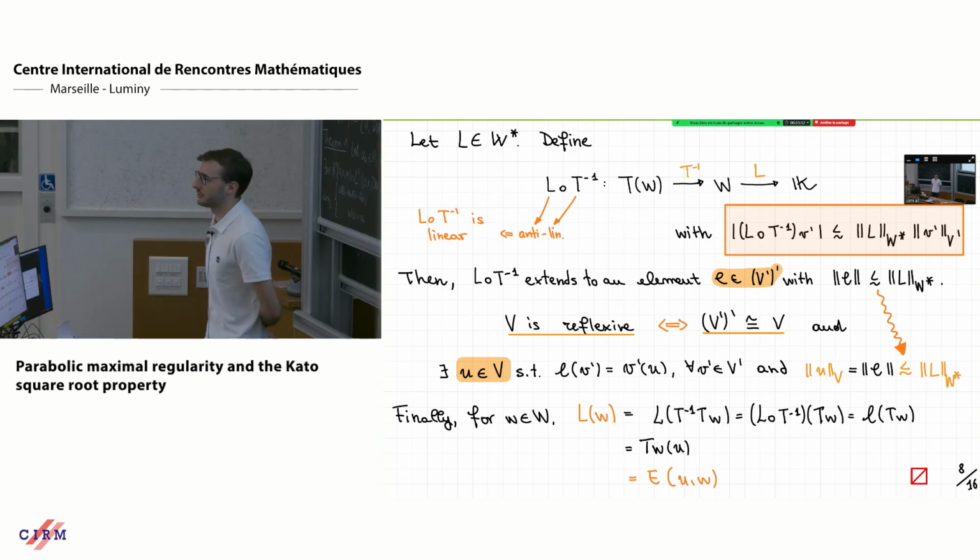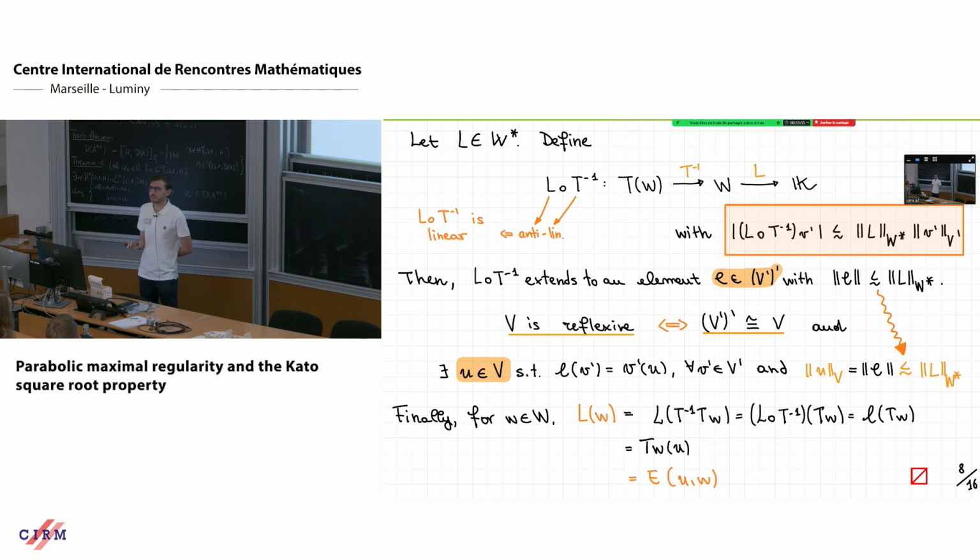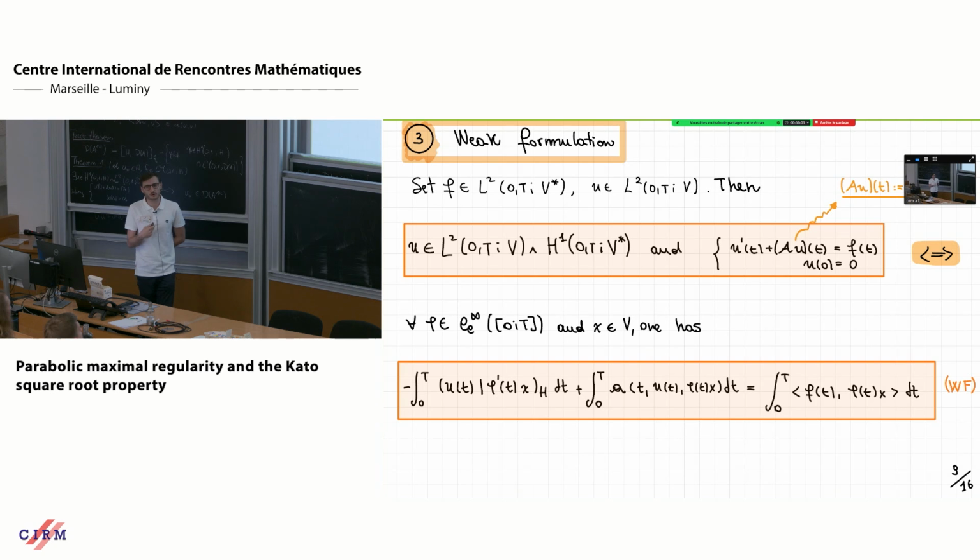And now to prove the well-posedness result by Lions, our aim is exactly to use this representation theorem. But first we need to see how our weak formulation of the problem looks. So from now on, for simplicity, I pick U naught equal to 0, but this is still true if I pick every U naught in H. And this makes sense in H because the maximal regularity space is embedded in the continuous functions with value in H. So the initial value U0 equal to U naught in H makes sense. But from now on, I put U naught equal to 0.